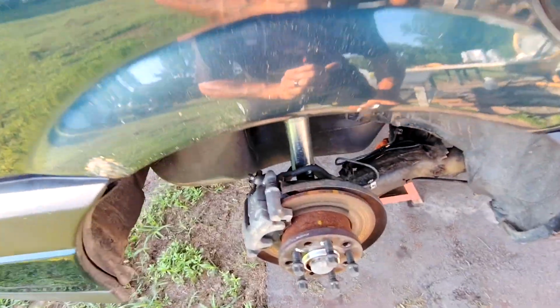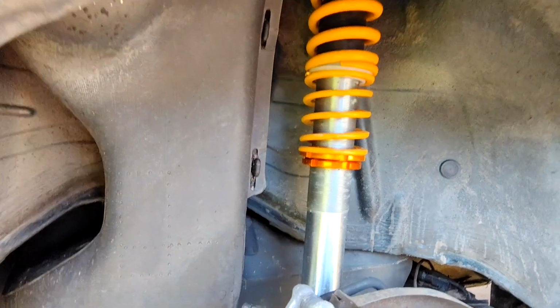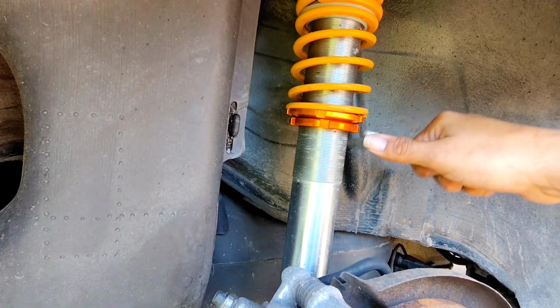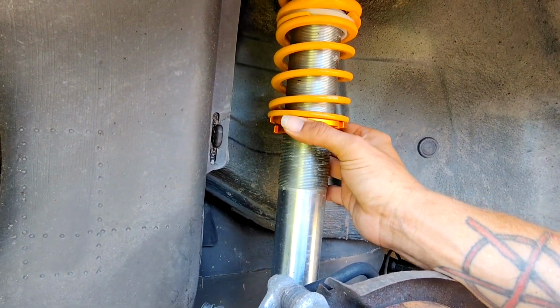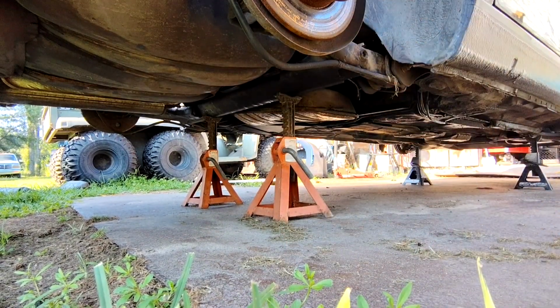All right. Well, we're going to make this one a quick one. I wasn't trying to spend too much time making a video on this because it's not really all that involved, but I wanted to show everybody how I adjust my coilovers. All right, so give me just a second.